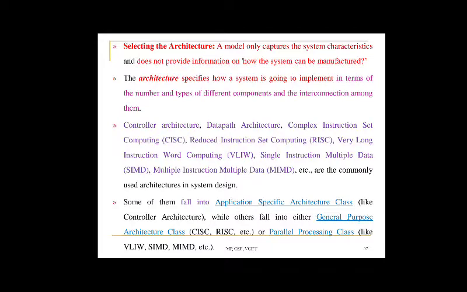The finite state machine data path architecture combines the controller architecture with the data path architecture. It implements a controller with the data path: the controller generates control input while the data path processes the data. The data path contains two types of IO ports — one acts as the control port for receiving or sending control signals to the controller unit, and the second interfaces the data path with external world for data input and output.